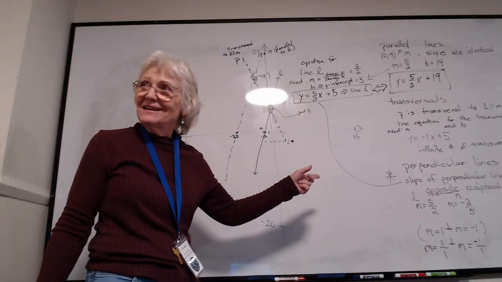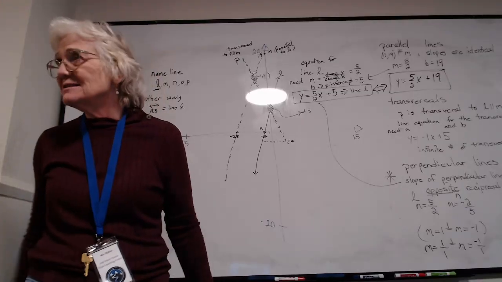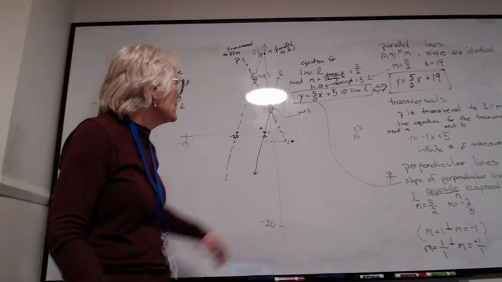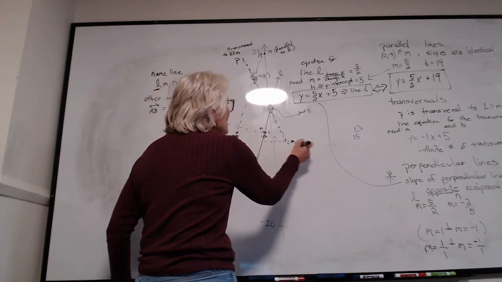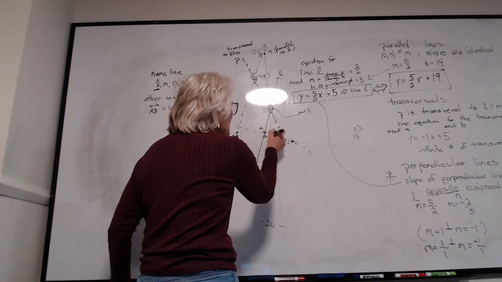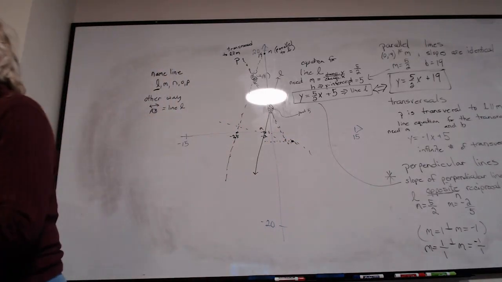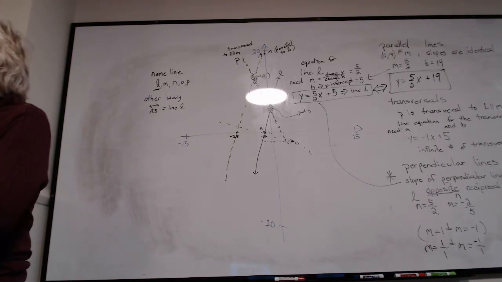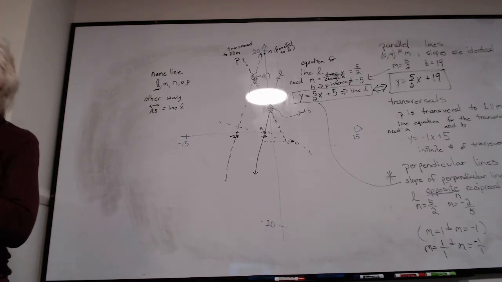Okay? We've also been talking about how do we find equations for lines. That's really what we've been working on, is finding equations. So could somebody now, or all of you, find the equation for this line? We already know what the slope is. So what's the only thing we have to find?